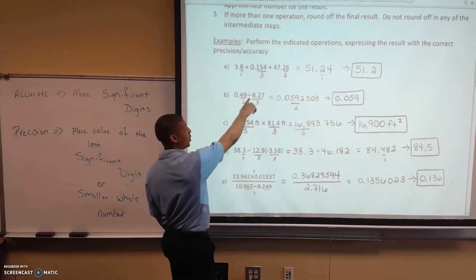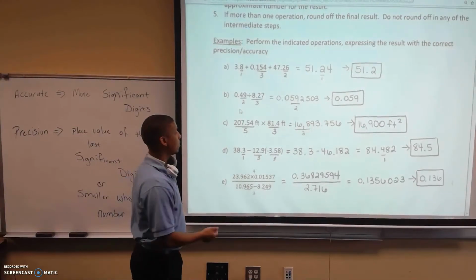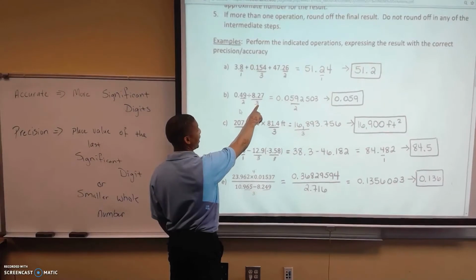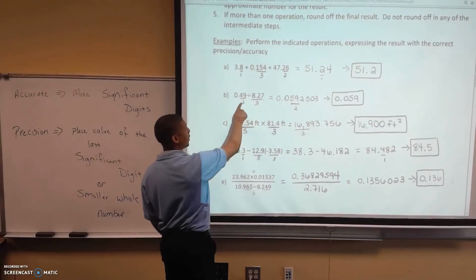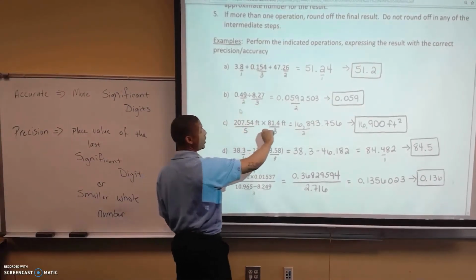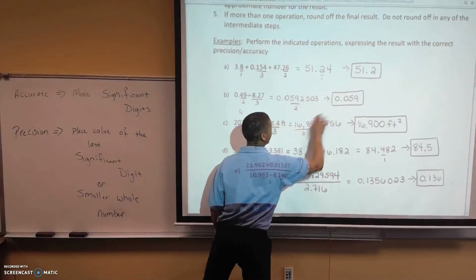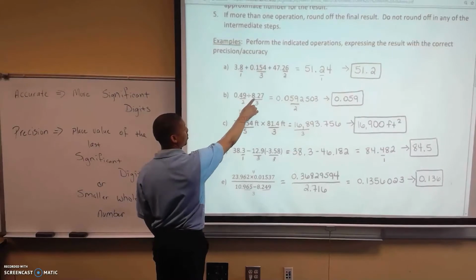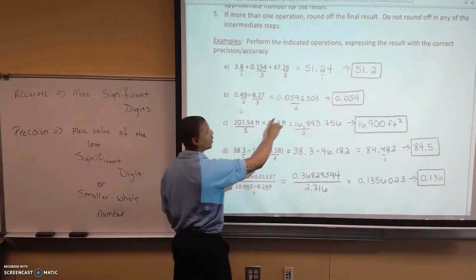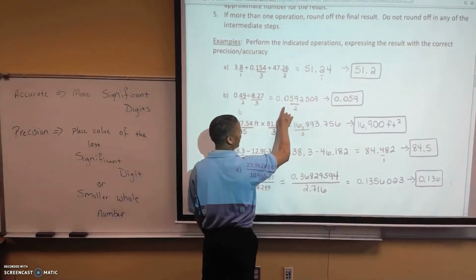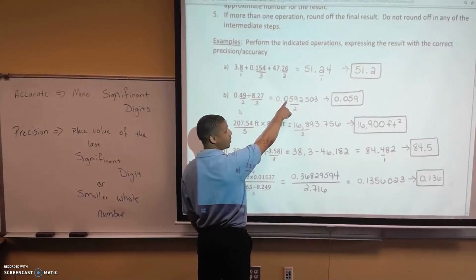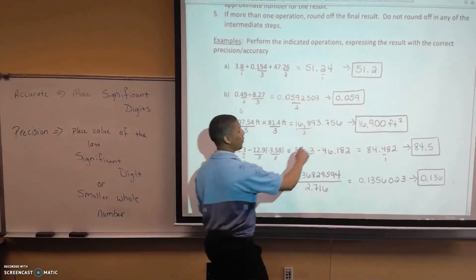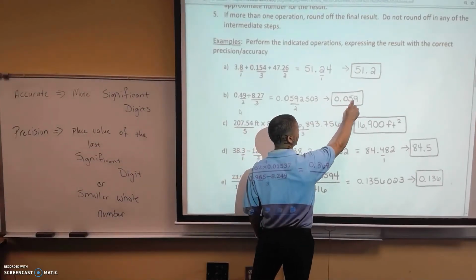Here we're dividing, so we're looking for the most accurate. So for accuracy, I have 2 here and 3 here. So this 2, because it's the smallest here, is what my answer should be when I get to the end of it. So significant digits: 1, 2, 1, 2, 3. This is my 2. So I get this long drawn out number, but I'm going to stop it here. Remember, this 0 is not considered to be significant. Only these 2 on the end. So I have 0.059.